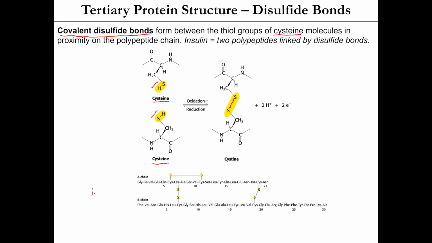So a good example of this is insulin, which is actually made of generally pretty short polypeptide chains that are linked by disulfide bonds. And this linkage between disulfide bonds can happen on the same polypeptide chain, or in the case of insulin and other proteins, on different polypeptide chains. So disulfide bonds are very important and very common in folded proteins and are a good, important feature of tertiary protein structure.